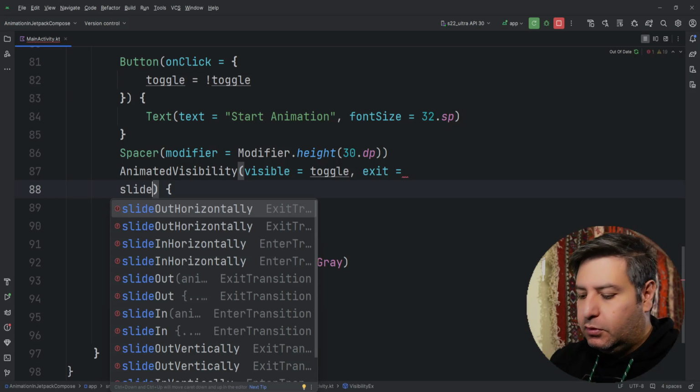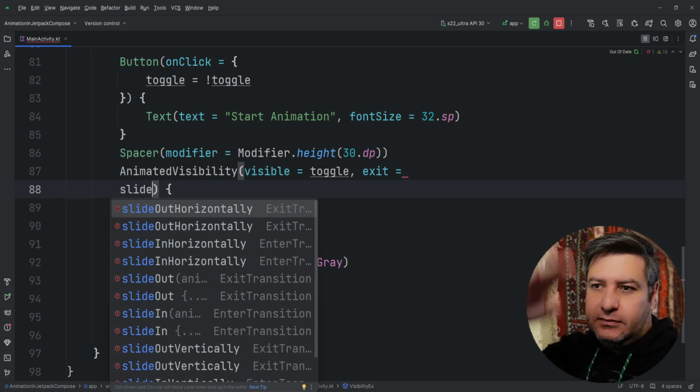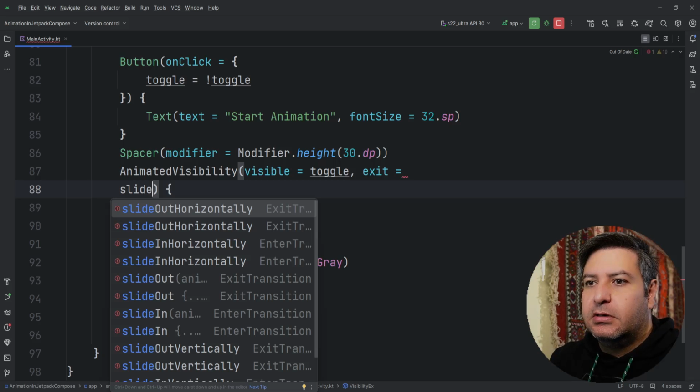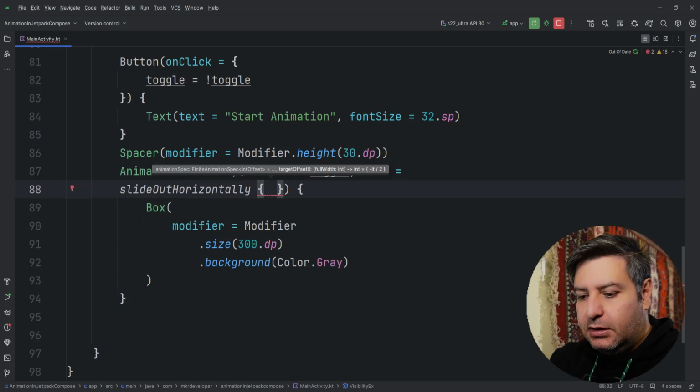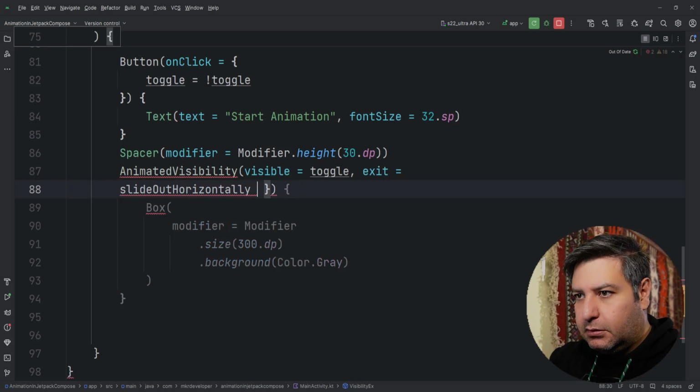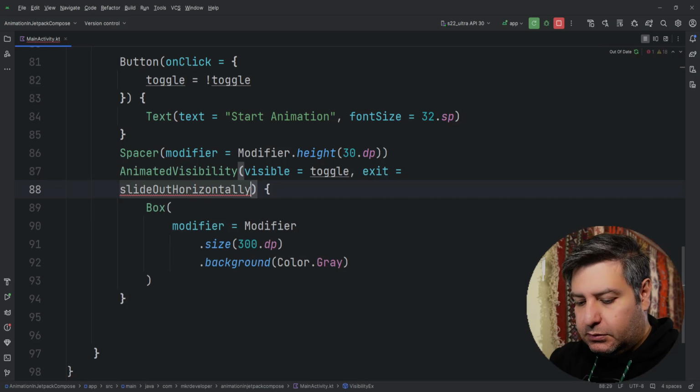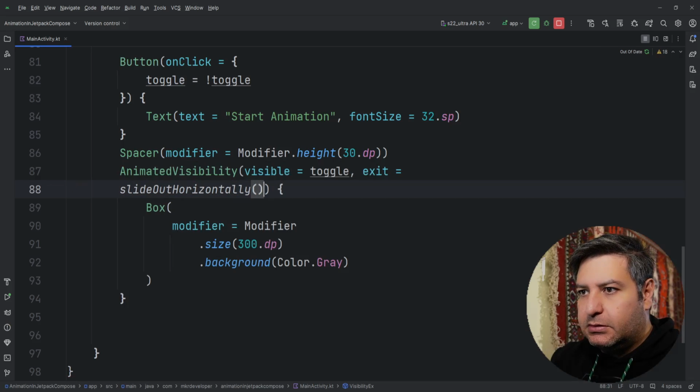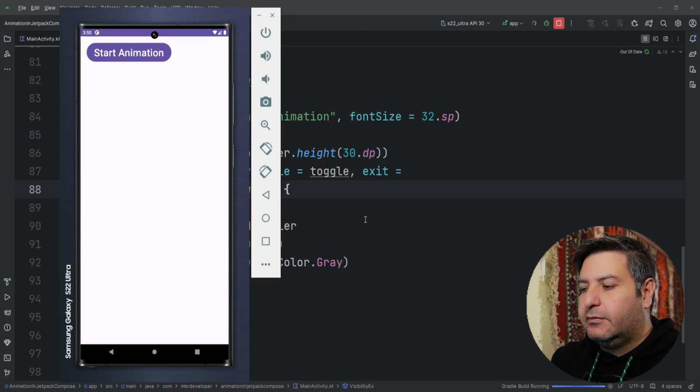Slide out horizontally because it was vertically normally. Let's change it to horizontally, and we don't need this lambda. We can use just parentheses, and let's check it and see what do we have.